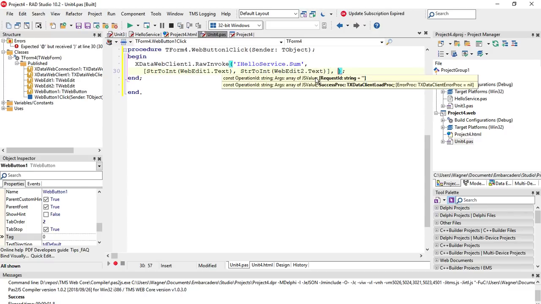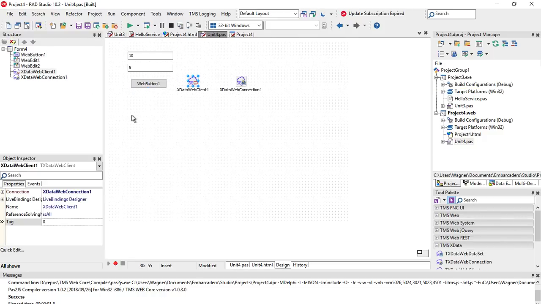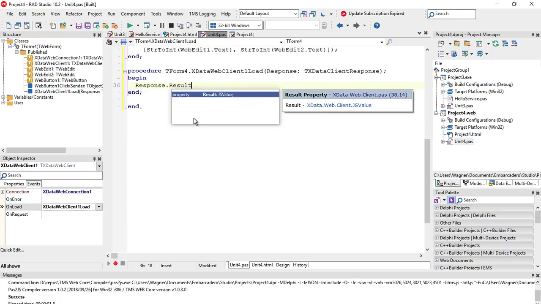That's why we have another version of the overload method here. We can add a method to receive the callback, or we simply can use the XData web client events here, on load, and using response.result I have the JSON value returned by the server.